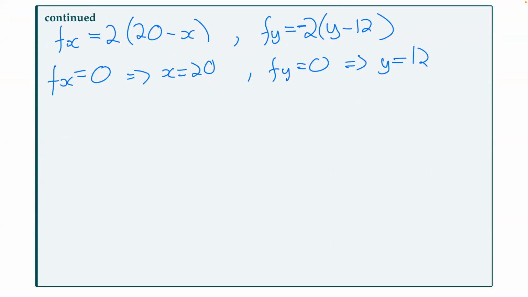Okay, so we find the value for which our partials are both equal to 0. Here, there's just one of these. You might have multiple ones. Just be careful that if you find a list of values of x and y for which f sub x is equal to 0, you need to plug these into the second one. In this case, there's only one, so we didn't have to do that. But just be aware of the combinations.